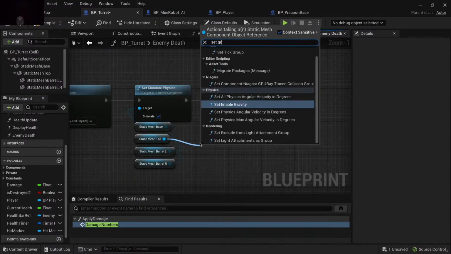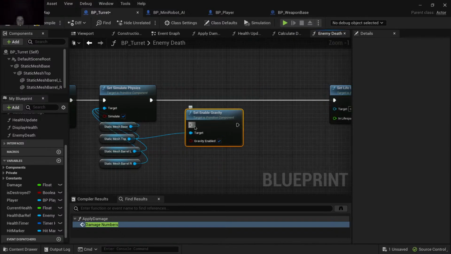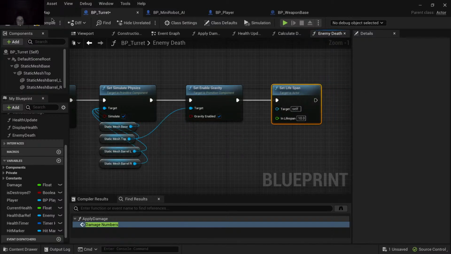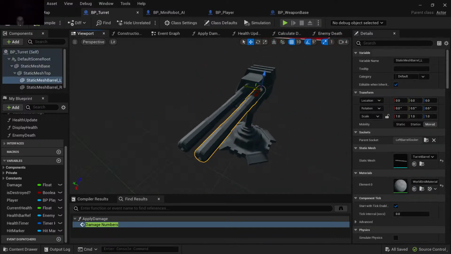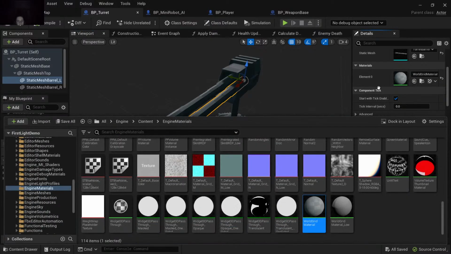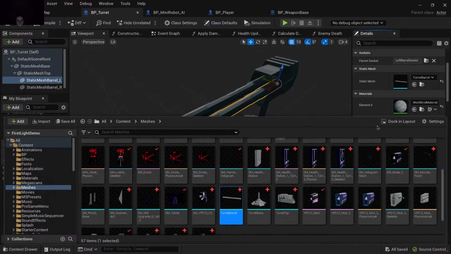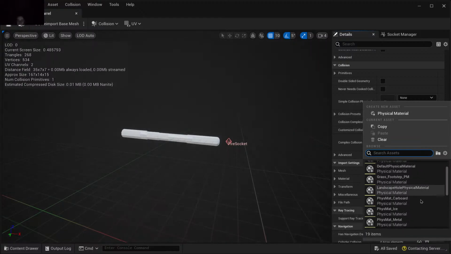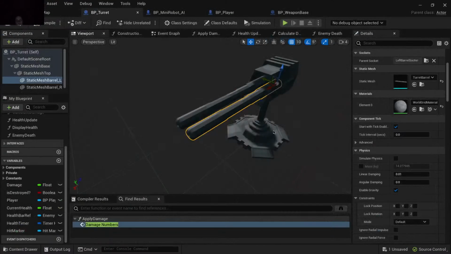Set gravity. Enable gravity, enable gravity, and let's add this stuff. And let's make it. Let's add physics material to this. Like, I don't know, 50%.